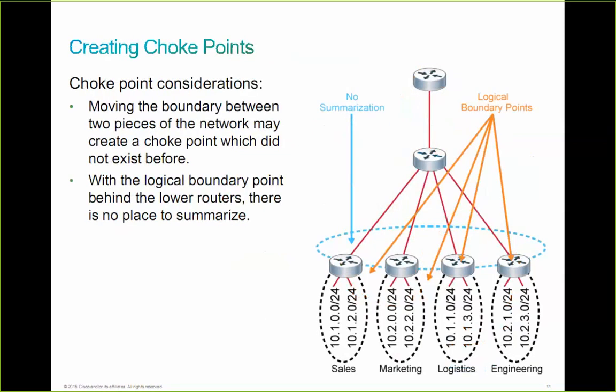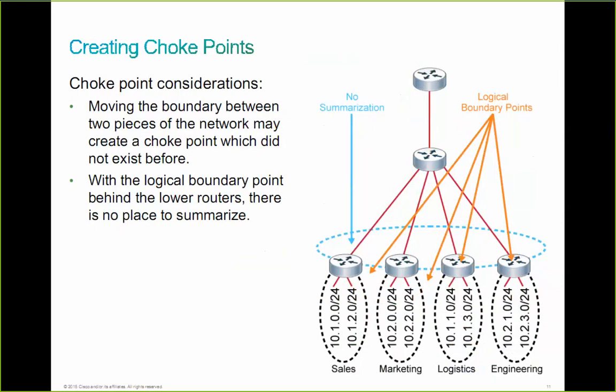And obviously some of the things you mentioned are important, for example, integrating other autonomous systems, redistributing routes, or integrating other networks, but again, it's still about scalability and convergence. When we're creating choke points, we need to adjust the topology, but we also need to consider the addressing in our network. That's a very important concept.